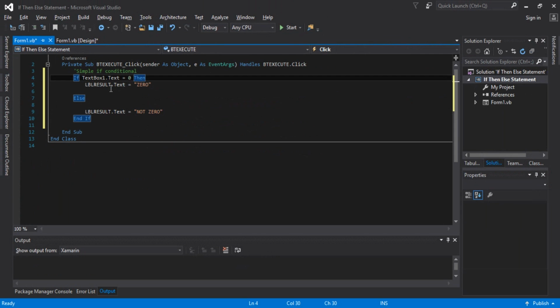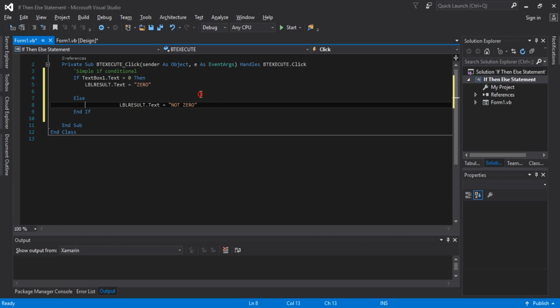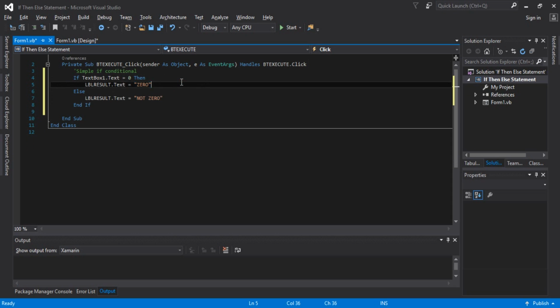Okay, you can see here this is a conditional statement. You can add a comment. Conditional statement. I mean, this is the condition, and this is the statement or action.